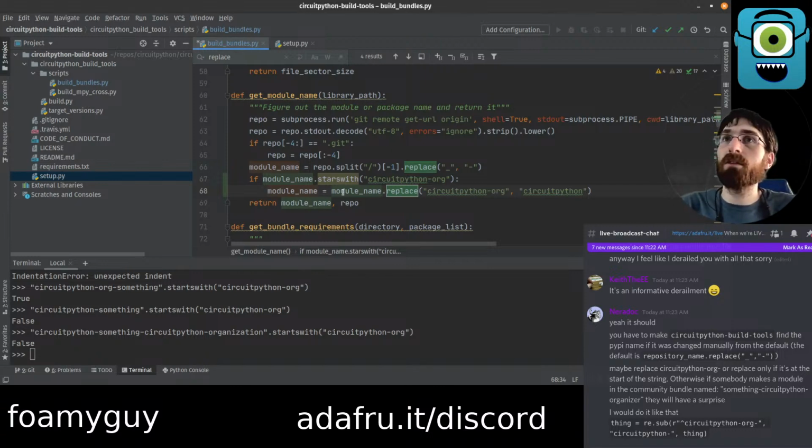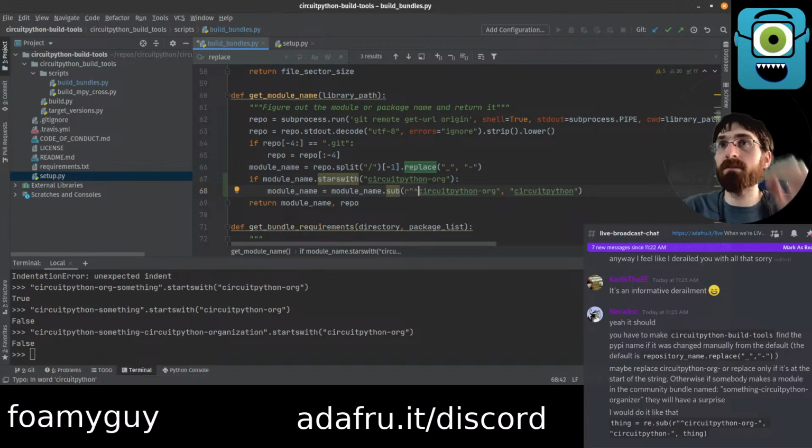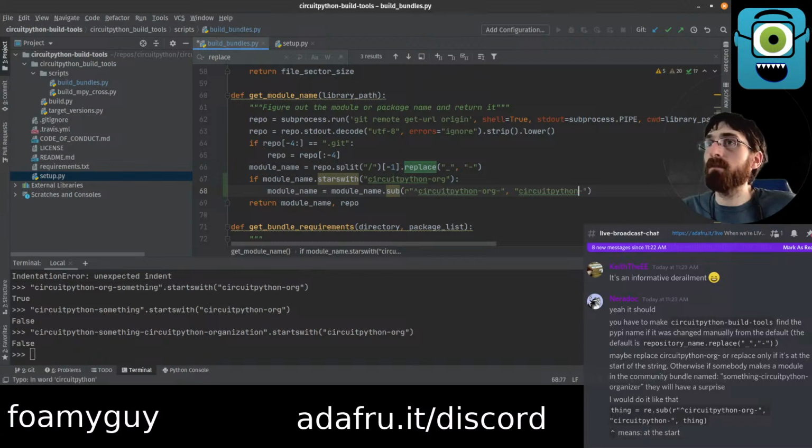Ooh, regex. I'm scared of regex usually. I can do that though for sure. If somebody else is willing to write the regex for me, I can use it. So thing sub. So it would be thing is module name sub. I really need to practice more with regex. Very much a guess and checker when it comes to regex. There's a tool online that lets you see all sorts of pretty highlighting colors. Whenever I have to write regex for real, I just go there and keep trying until the right things are highlighted. Oh, so then we don't need starts with anymore.